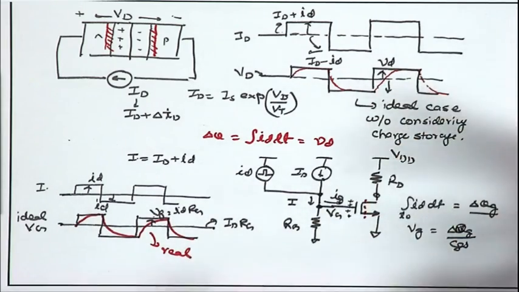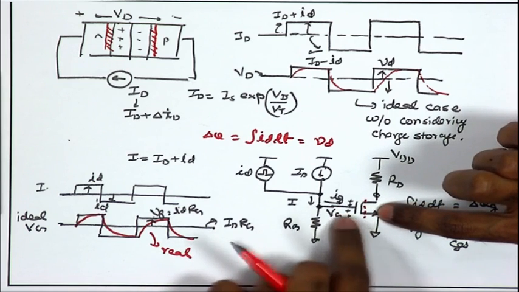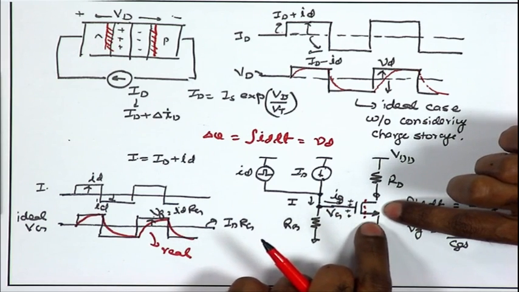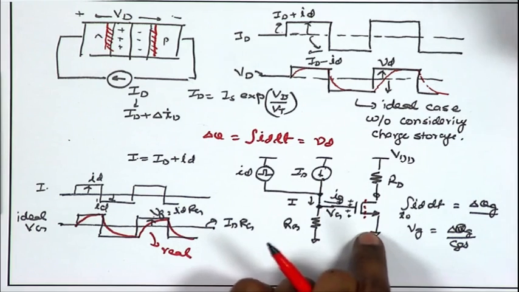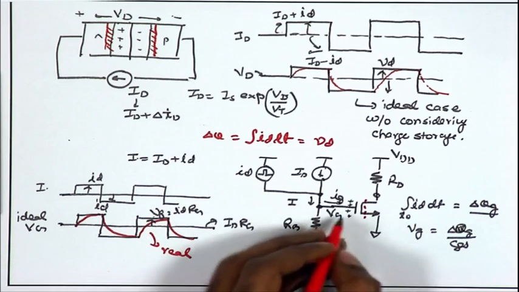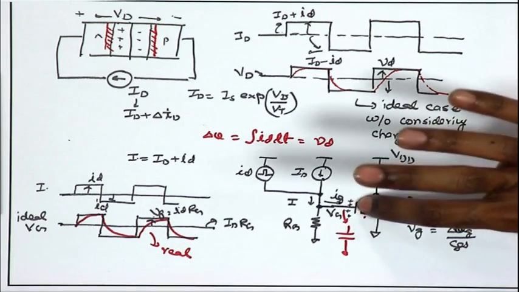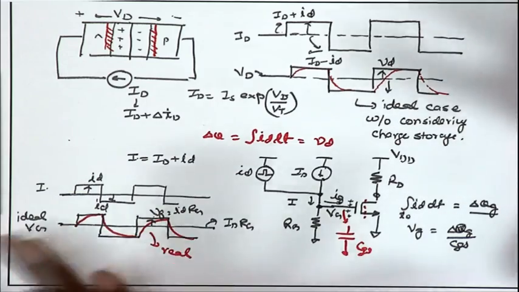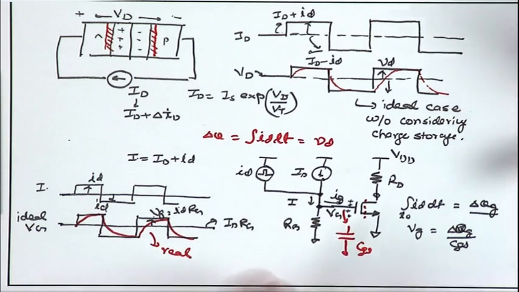The physics of the MOSFET is inherently producing this charge storage mechanism. In order to change the gate voltage, you need to change the total charge stored across this oxide, both on the gate as well as in the channel. For doing that you need to integrate this current for a finite amount of time to produce that delta q and hence the delta v, and therefore you have an equivalent RC effect. It is something like replacing this MOSFET by an equivalent capacitance. I can model this MOSFET by an equivalent capacitance, where the capacitance is defined as small signal CGS, approximately, for the time being ignoring the CGD, and it is accounting for the charge storage mechanism.